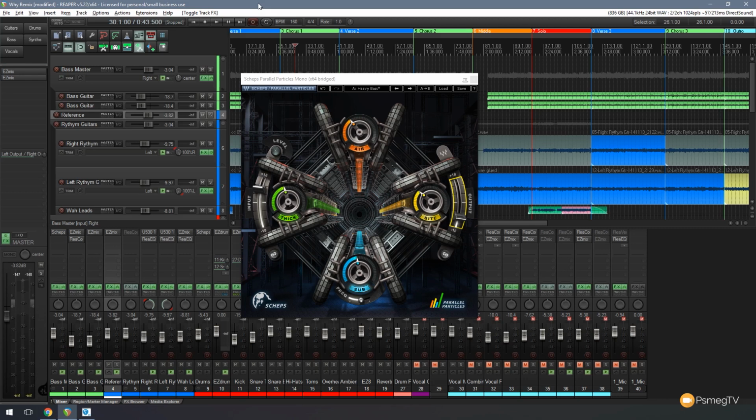Now, would I recommend it? If you're the kind of person that wants to get results quickly, then yes, it's a fantastic plugin, and the fact it's on offer at the moment is worth investing in. At full price, I don't know if I would pay $130 for something like this, as good as it sounds. If you're the kind of person that really likes to get stuck in and control every little aspect of your sound, then I would say this probably isn't for you. You're going to want to go down the route of setting up the side chains and all the different effects yourself. So, to sum up, at the price it is at the moment, and if you like to get quick results, invest your money in it. And if you like to get your hands dirty, then it's probably not for you.